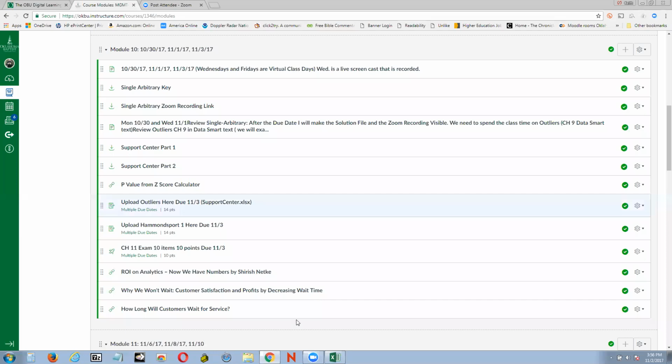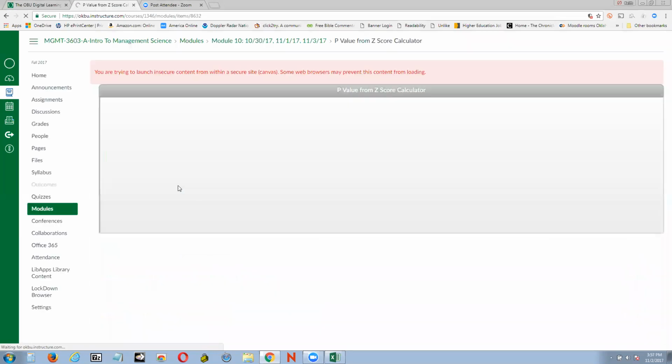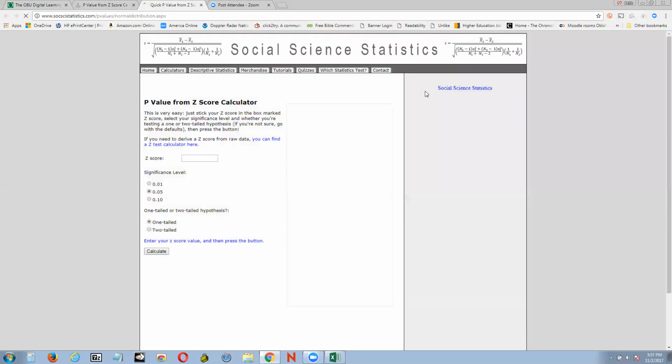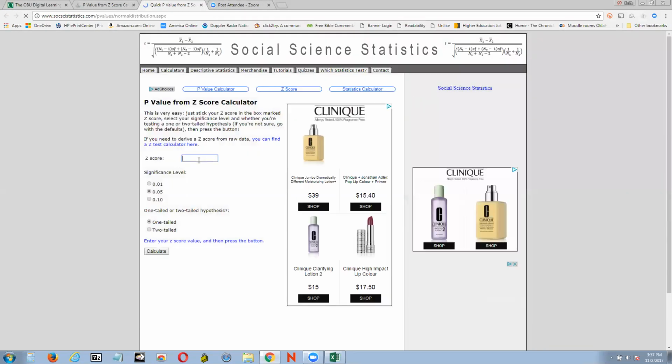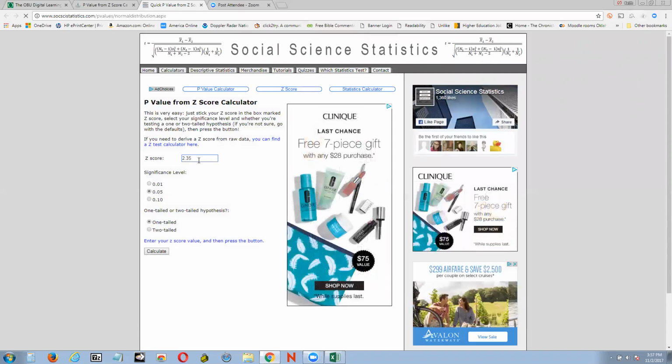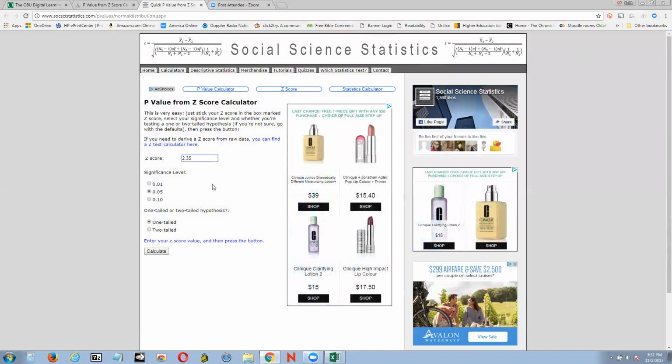I want to stop for just a second, and I want to help us put this into perspective, because we basically compute some z-scores here. And z-scores, as I said before, are probability functions. For example, if the z-score is 2.35, we want to know what's the significance of it at the 0.05 level. And when we say one tail, we're talking about one tail or one side of the normal curve.